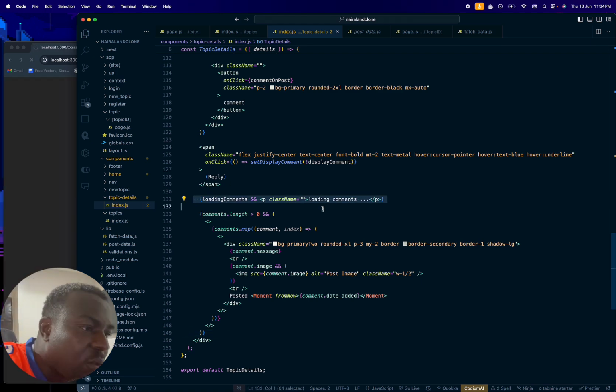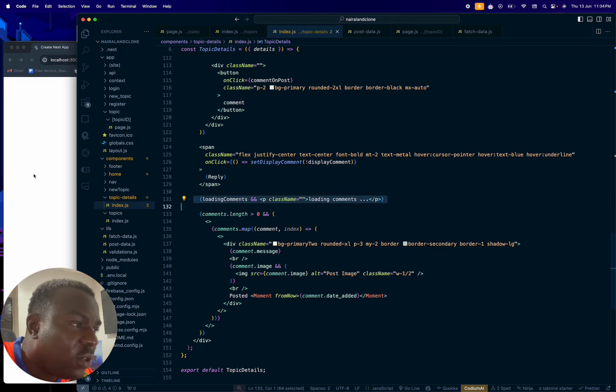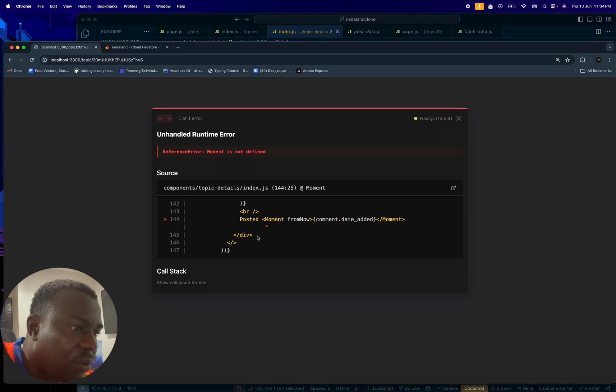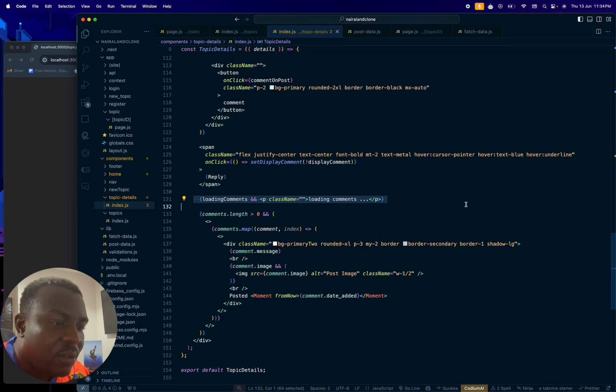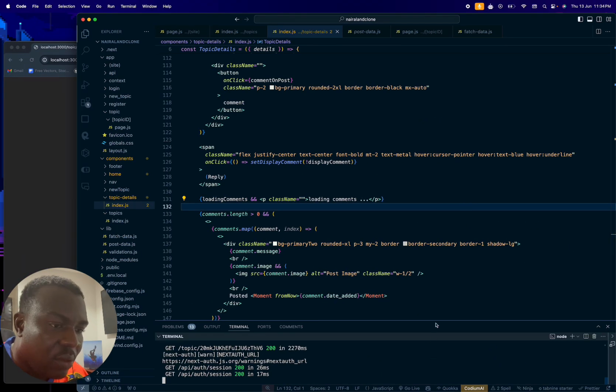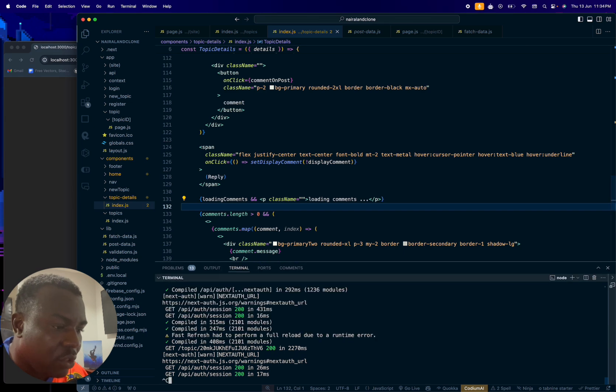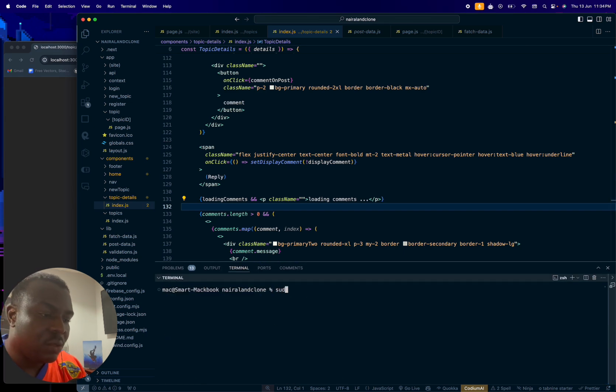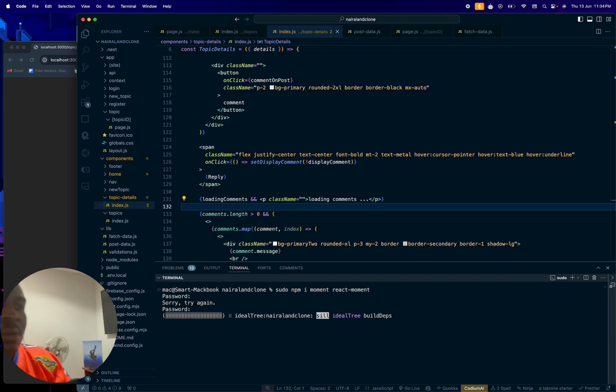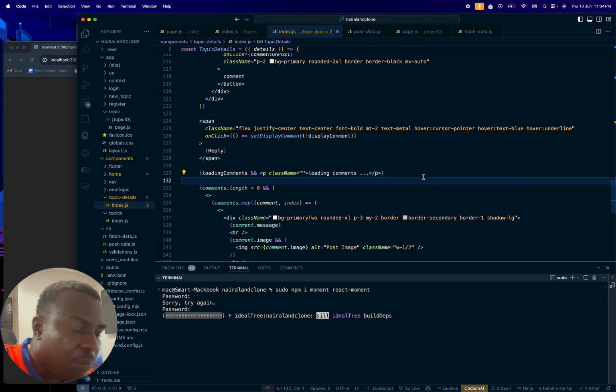Now, if the loading comments here is going to tell us loading comments, you can see here it's showing loading comments. Moments not defined. We also need to install, clear, sudo npm install moments and react moments. Alright, so we need to install those two packages, right?